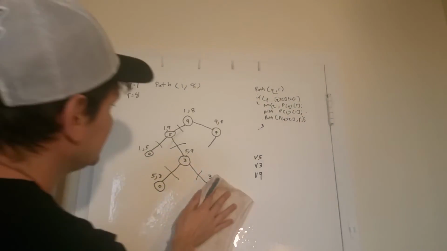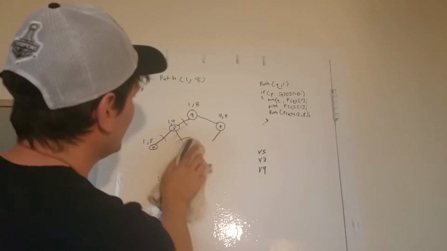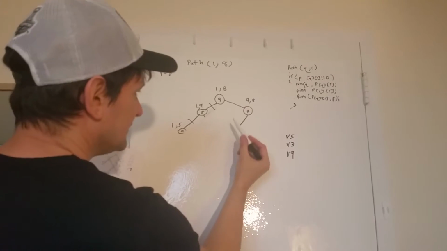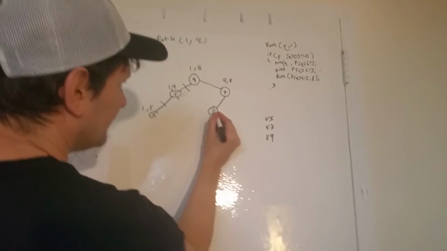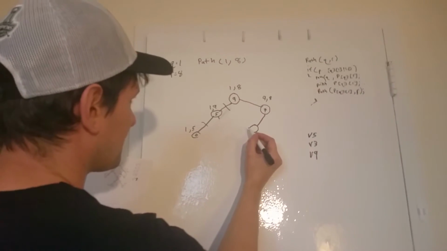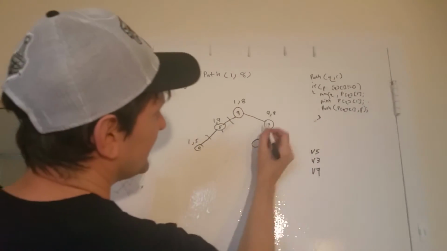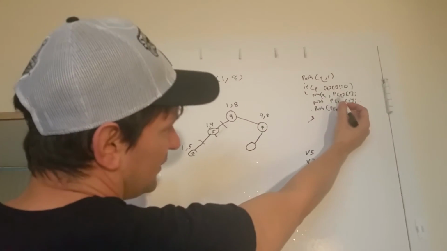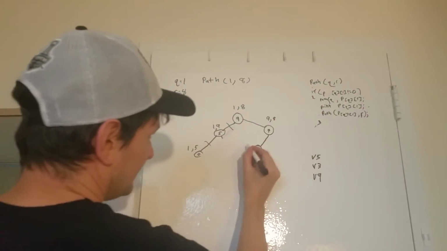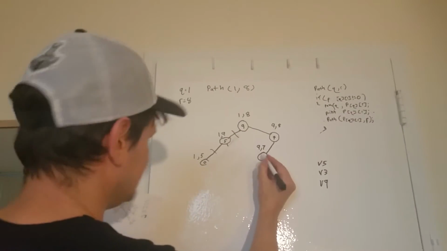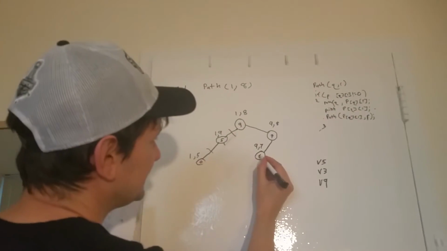I'm going to erase this side because we're done and we will not be going back to that at all. Just making room for myself to write. So at 9, 8, first thing we do is we call path Q, piece of Q sub R, which is 9, 7. We'll take a peek in 9, 7. We see that we have a value of 6.